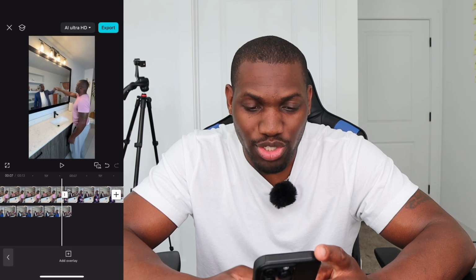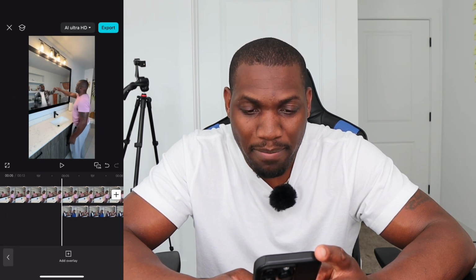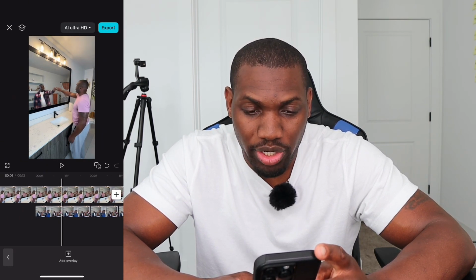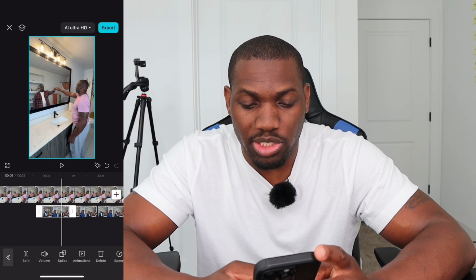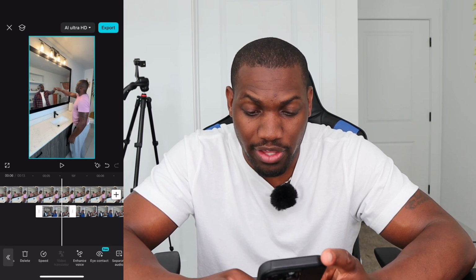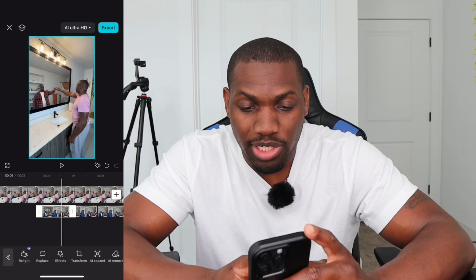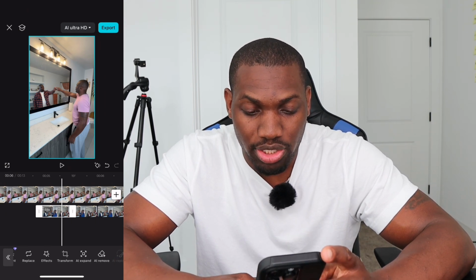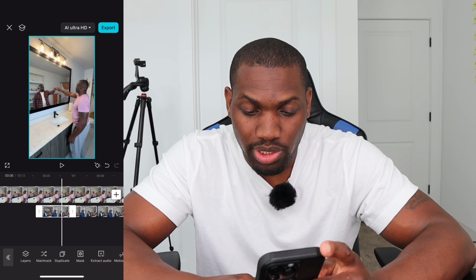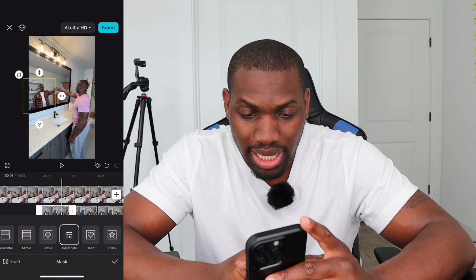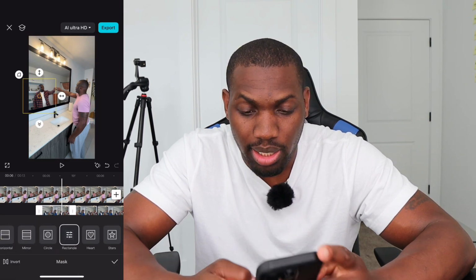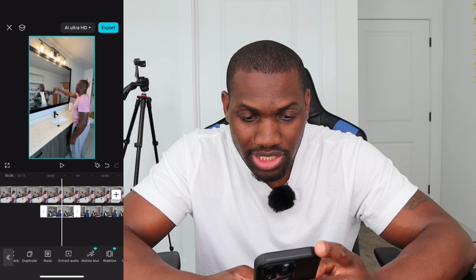Boom. Now you can see a little bit of the mask a little bit distorted on top of my arm, but you can easily just polish that up by adjusting the feather tool like I told you, until that arm doesn't look like it has anything blended onto it at all. All right, so we're going to go back to mask, and we'll take the feather tool and we'll lift it up. And then that should be good there.